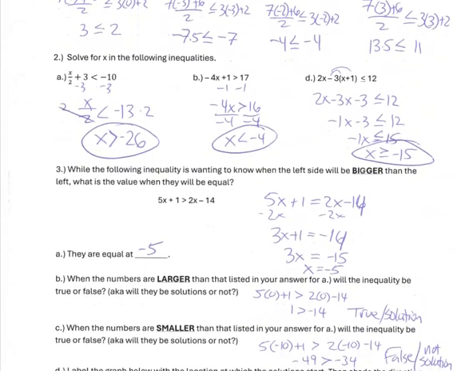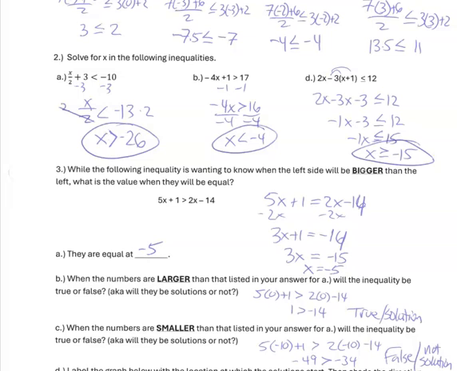On number 2, the first one, nowhere in the process do you multiply or divide by a negative, so the sign stays exactly the same. Let's see, that one is incorrect. Sorry, I accidentally switched the sign for some reason. But that one is supposed to be x is less than -26. I think I stared off and forgot what I was doing.